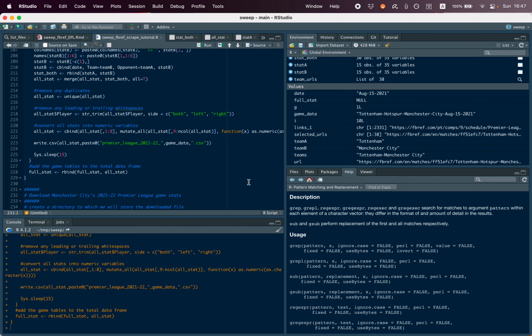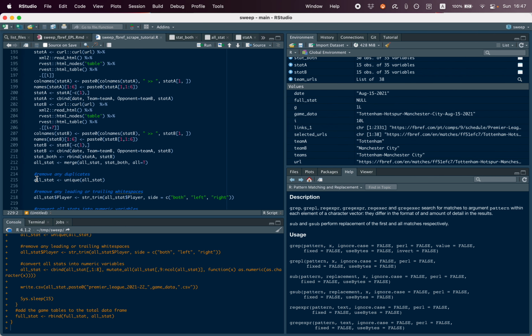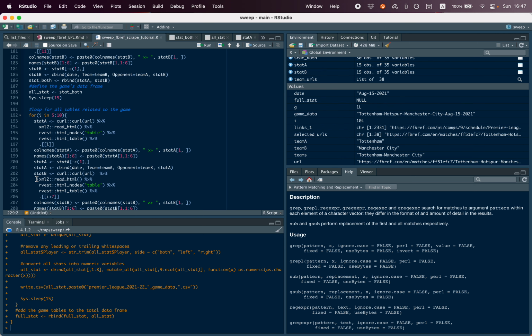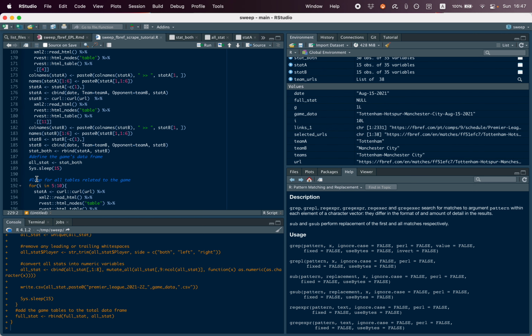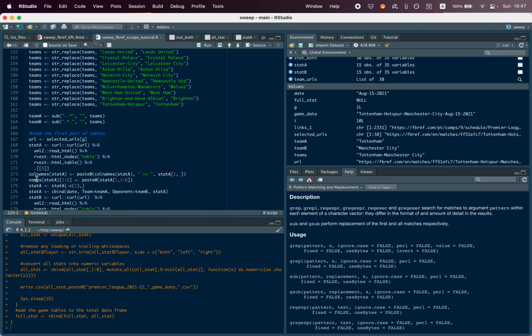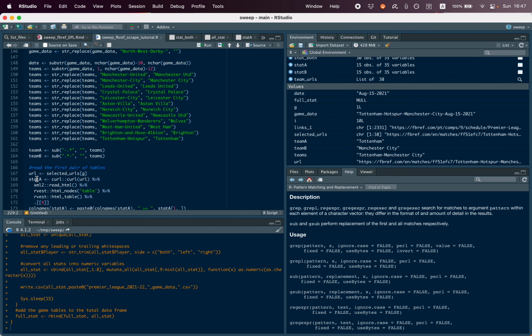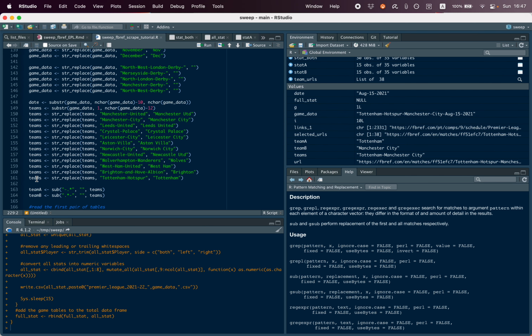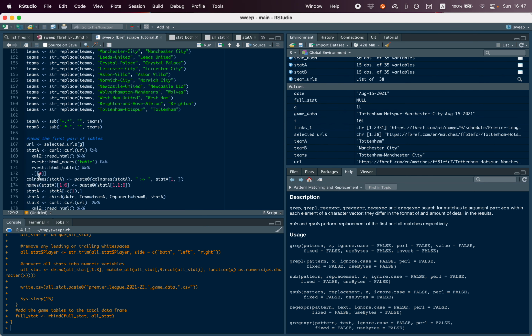But well, I don't have to display to you how this works. To be honest, we're done. This code, you can find it on the blog. You'll see the link in the description. That's what you can use to scrape your data for any league and for any team. Now just be aware, make sure you select the right pair of tables.